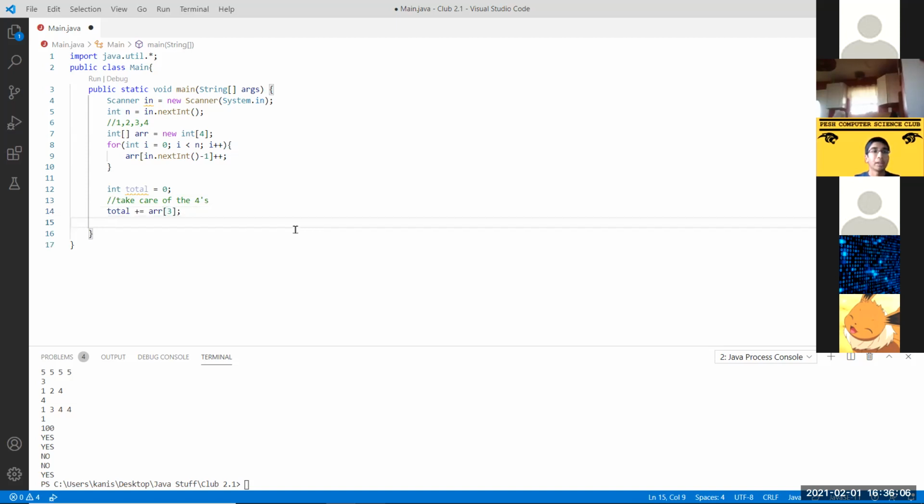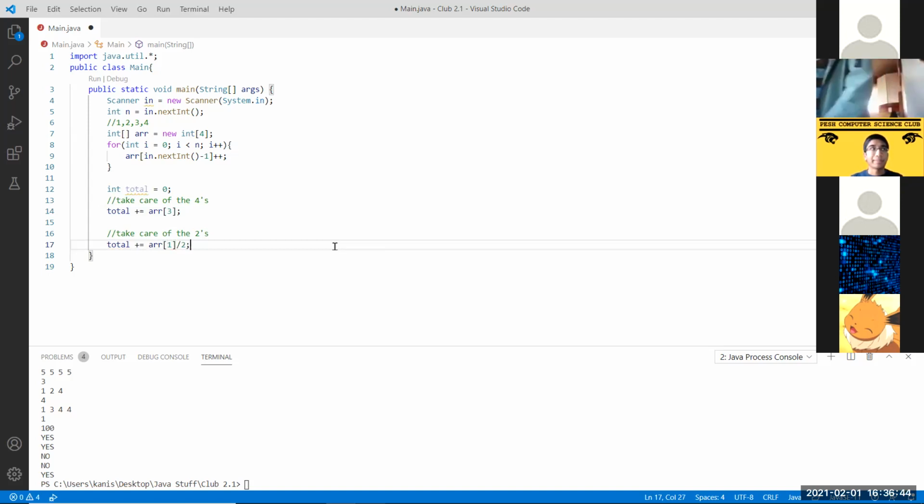So after we take care of the 4s, the next thing we can take care of is the 2s, because in each car of 4, 2 2s can fit. So next we can take care of the 2s. After this step, there are no more 4s. We only have groups of 1s, 2s, and 3s. So to take care of the 2s, we can just add however many 2s there are, which is at index 1, and divide it by 2.